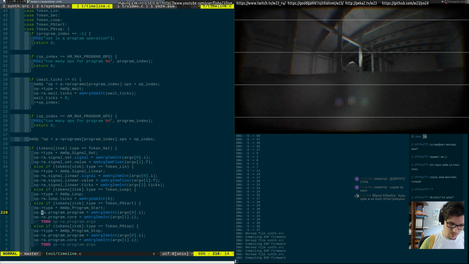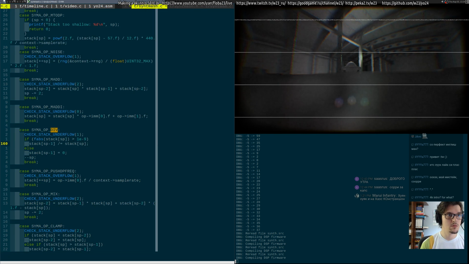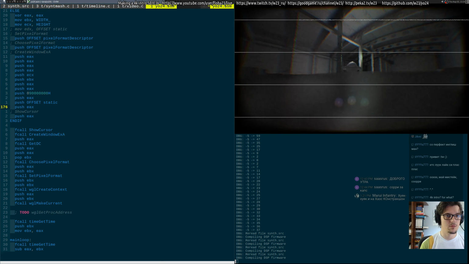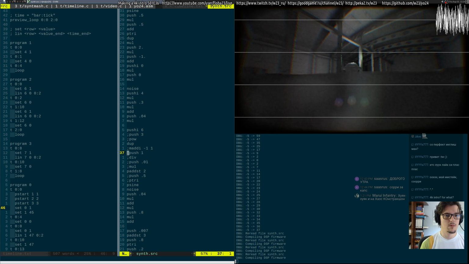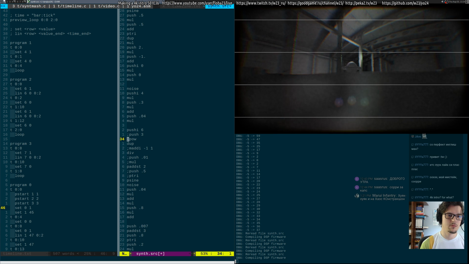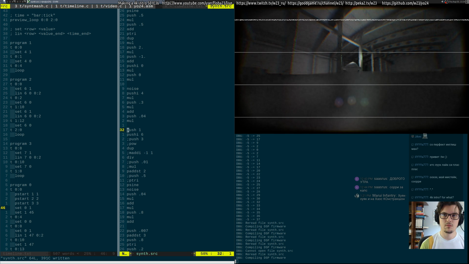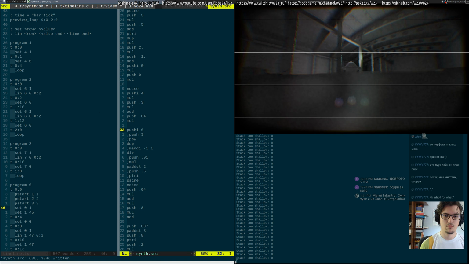So I do need stuff like swap, step, and reverse division, because at this point this is really not convenient, because this is a no operation. Yeah, I need. Whoops.